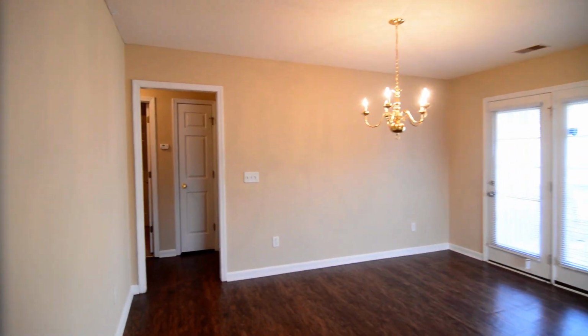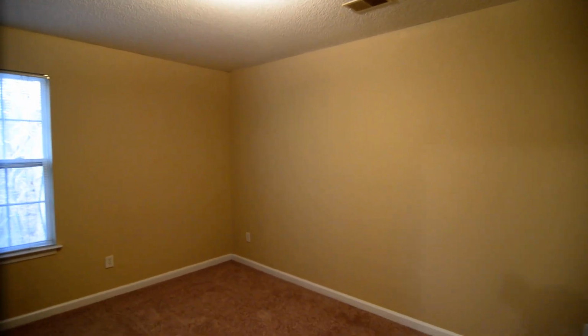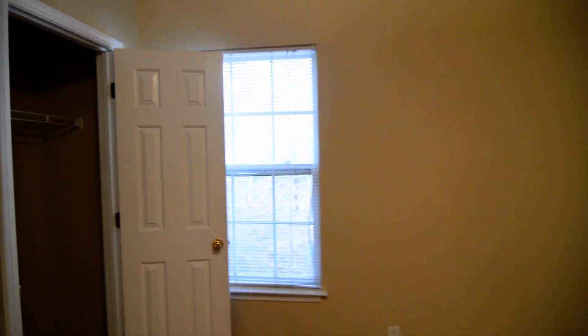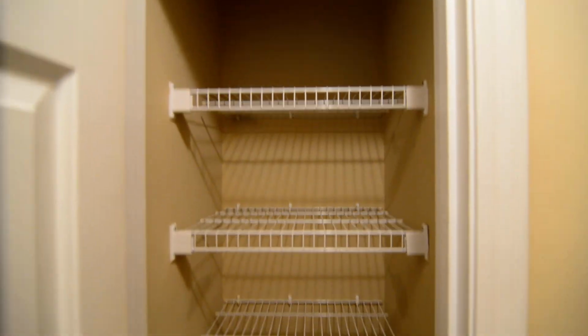So on down the hall, you have your bedrooms and bathrooms. So we'll just kind of go through those quickly. On the right side here, you have your third or second. Nice sized room, faces the back of the home. You have a closet here. Also in the back left corner. Here in the hallway, coat closet. And you can see that the flooring continues here down the hall as well. You also have an attic pull down access there. Linen closet here as well in the hall.